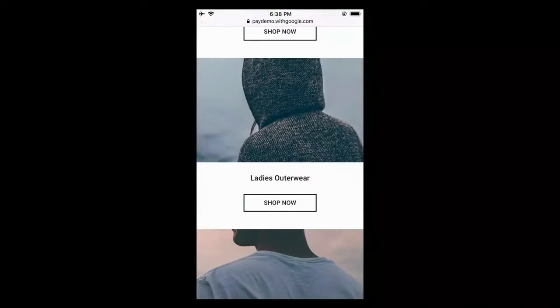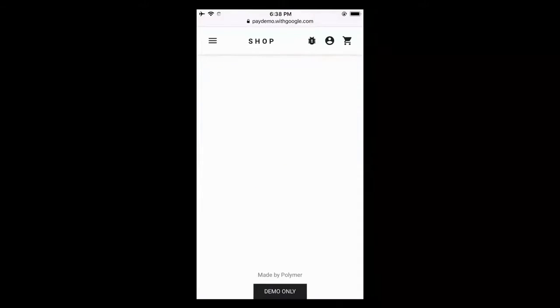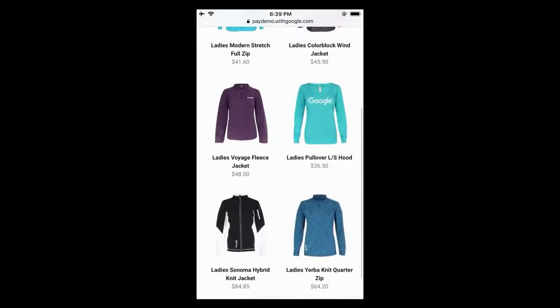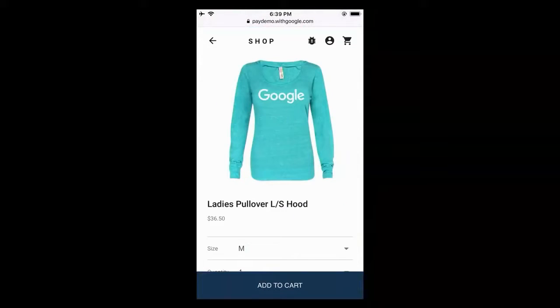Now, as you all know, Mother's Day is coming on up, and I haven't bought anything for my mom yet. As a father of two, I normally would try to buy something for my wife first. But every time I try to pick out clothes for her, somehow they always end up getting returned. So I think my mom will appreciate this nice green sweater, so I'm going to go ahead and add it to the cart.